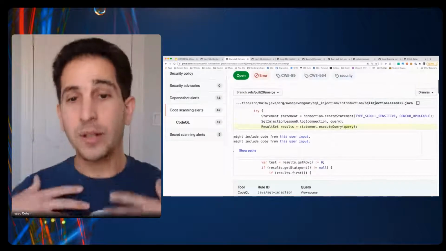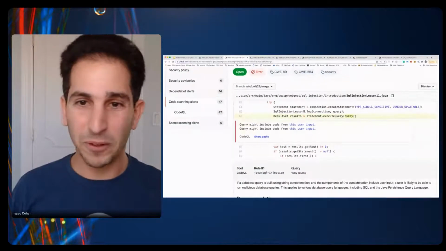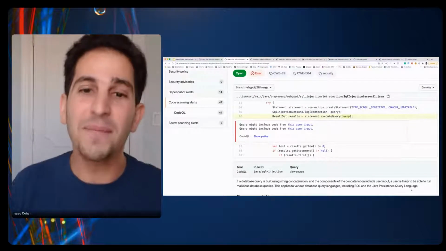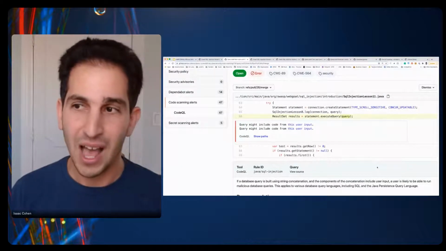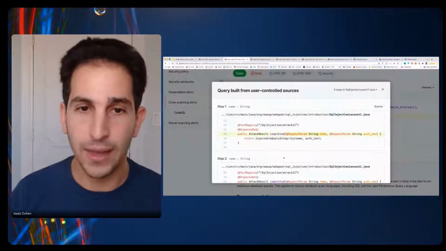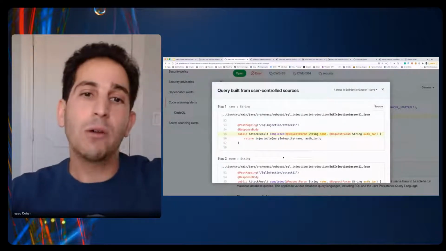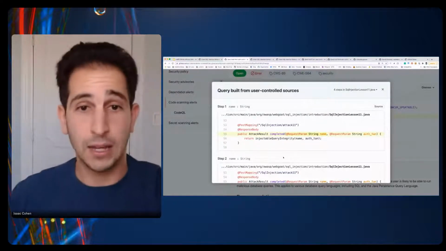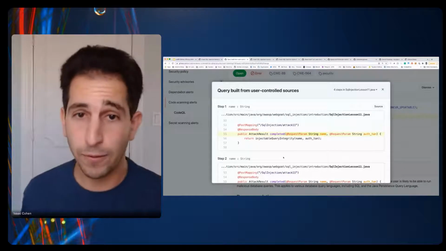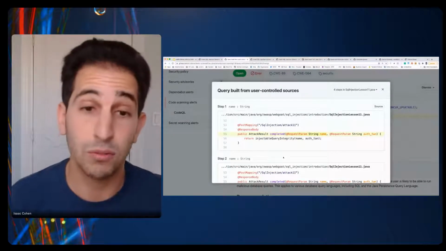But as a developer, the main thing I want to know is, where is this actual vulnerability? How did it manifest itself? That's where I can click on the Show Paths button. Clicking on that shows me the exact data flow from how it moved from source to sink. This also shows the power of CodeQL in the background. This is the type of analysis that we're really doing.